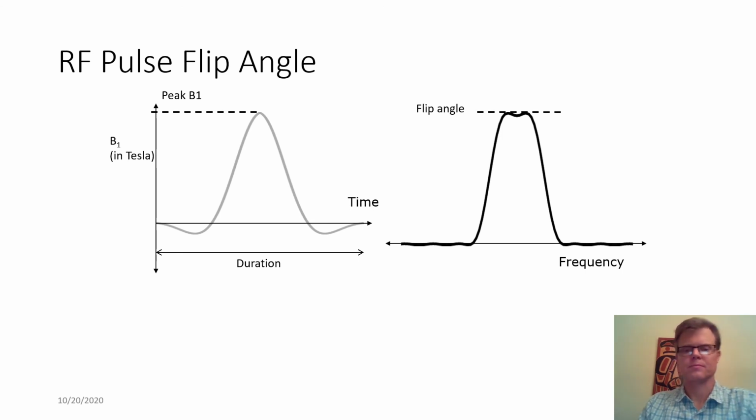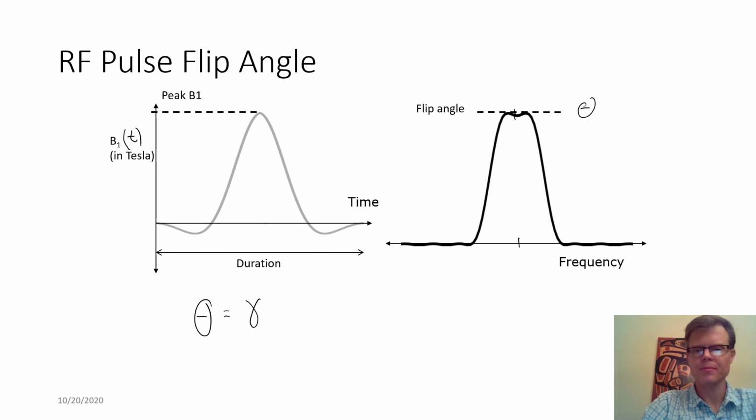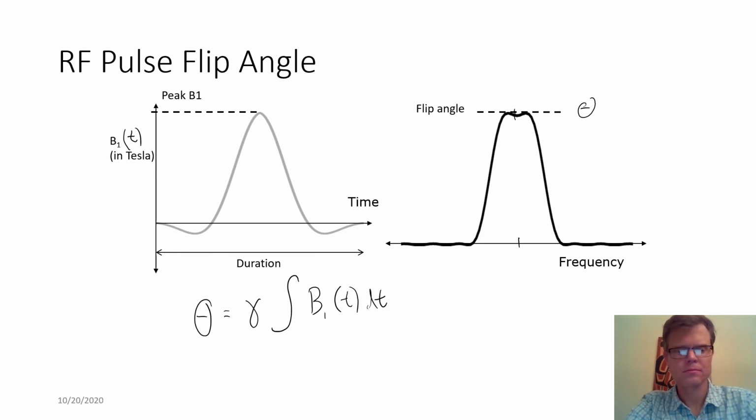Another thing you want to briefly visit here is how do we calculate the RF pulse flip angle. To look at this, sometimes they use the notation of B1 of t describing the RF pulse shape in units of magnetic field. And if we look at this flip angle value here, at the center of the pulse profile, this flip angle is going to be equal to gamma times the integral of the RF pulse shape over time. And you can derive from this relationship that it actually converges to the previous relationship that we derived for our hard RF pulse as well.